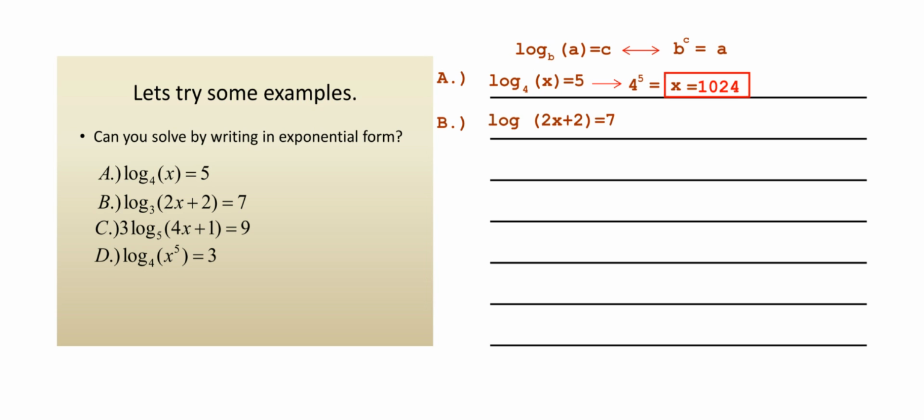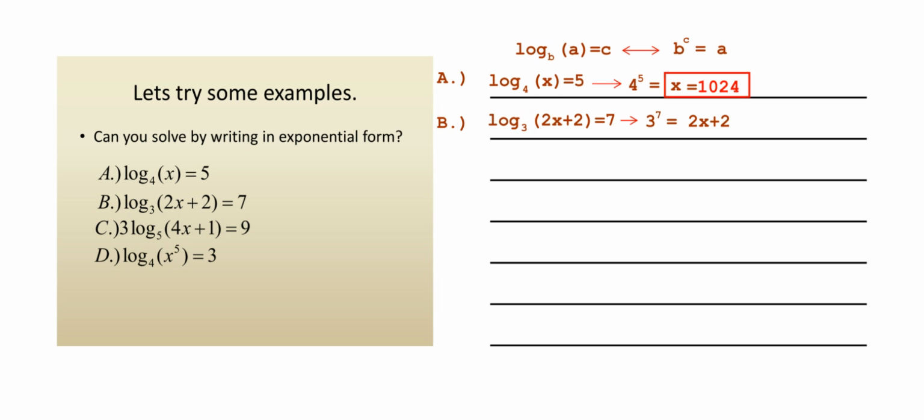Let's go for b. Log base 3 of (2x plus 2) equals 7. Do notice the 2x plus 2 is in parentheses. It looks a lot more complex than before, right? Well, in reality, it's no different. The only difference here is we're converting still, but we have an extra step afterwards. So conversion: our base is 3 and it's 3 to the power of 7 because that's the c value. Agree? The c value is 7.